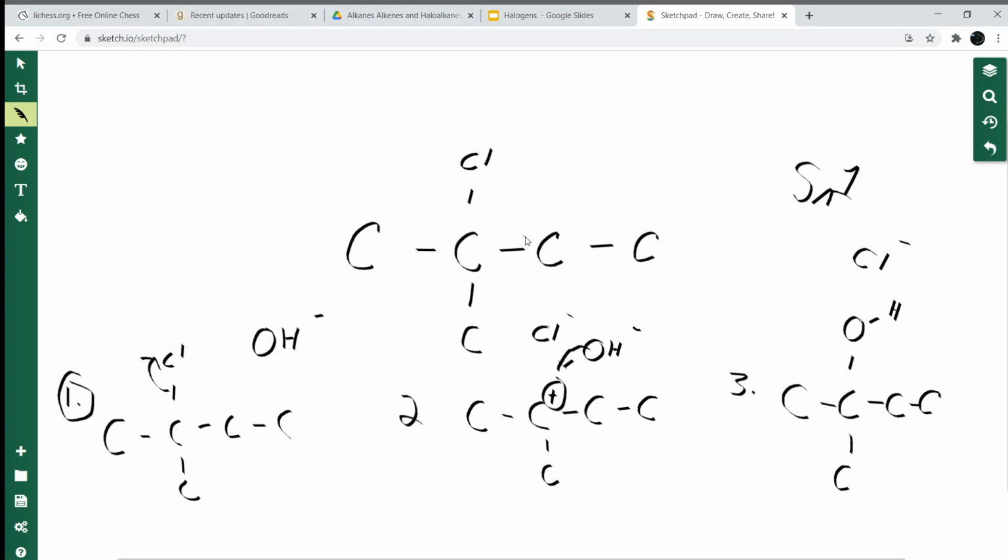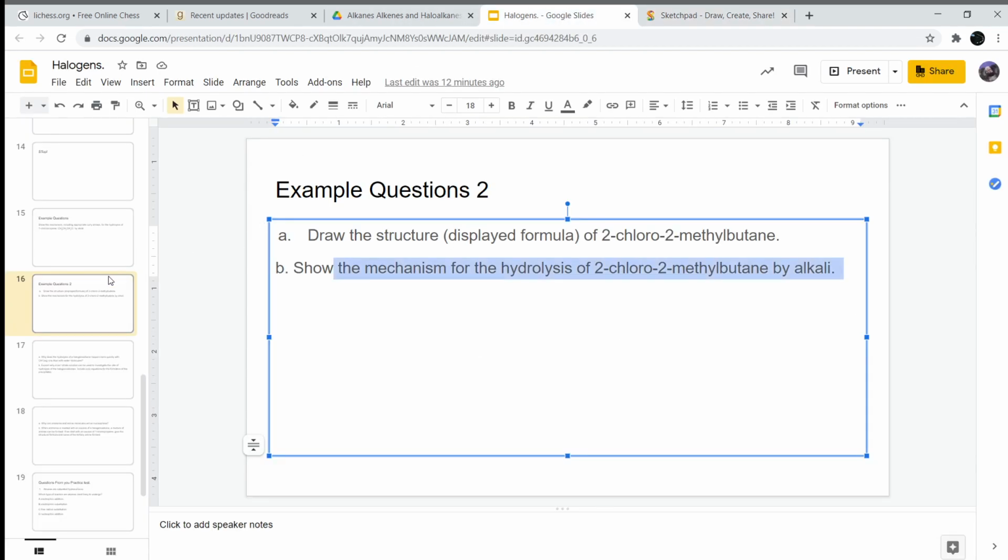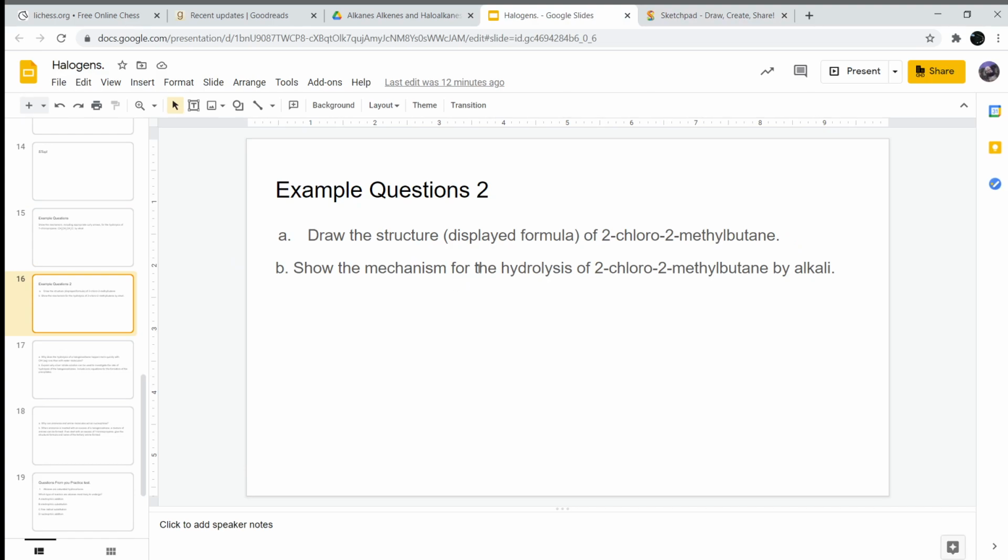And this is all that we have to do to show this one. Okay. Now these two questions, question 1 and question 2, their whole point is to evaluate, first, can you tell when a reaction is going to be SN1 versus SN2? And the second thing they're trying to evaluate is, can you explain and understand what's going on with an SN1 versus an SN2 reaction? Can you explain both of those reactions?